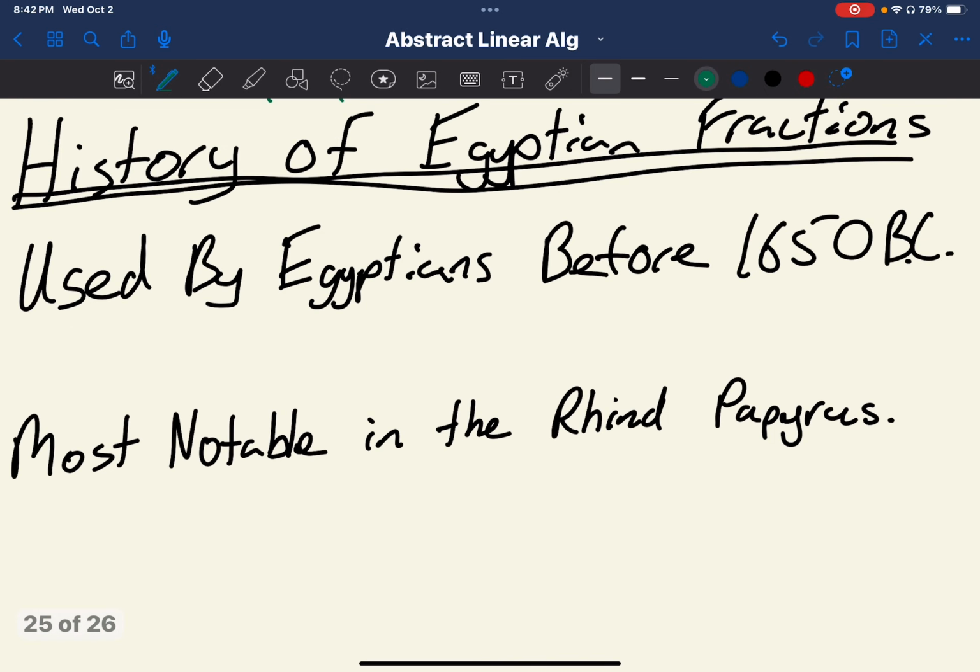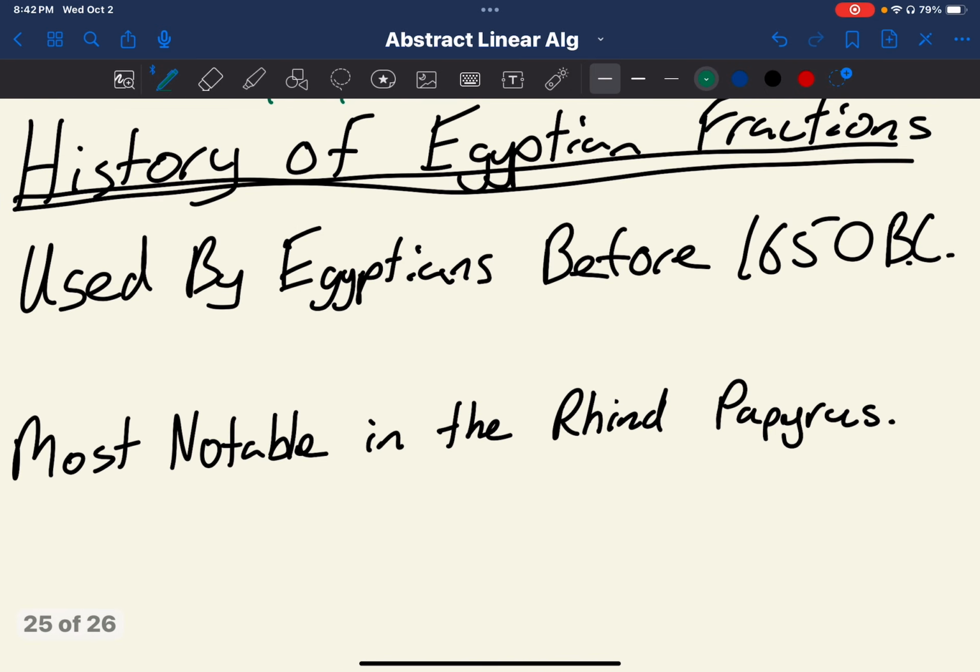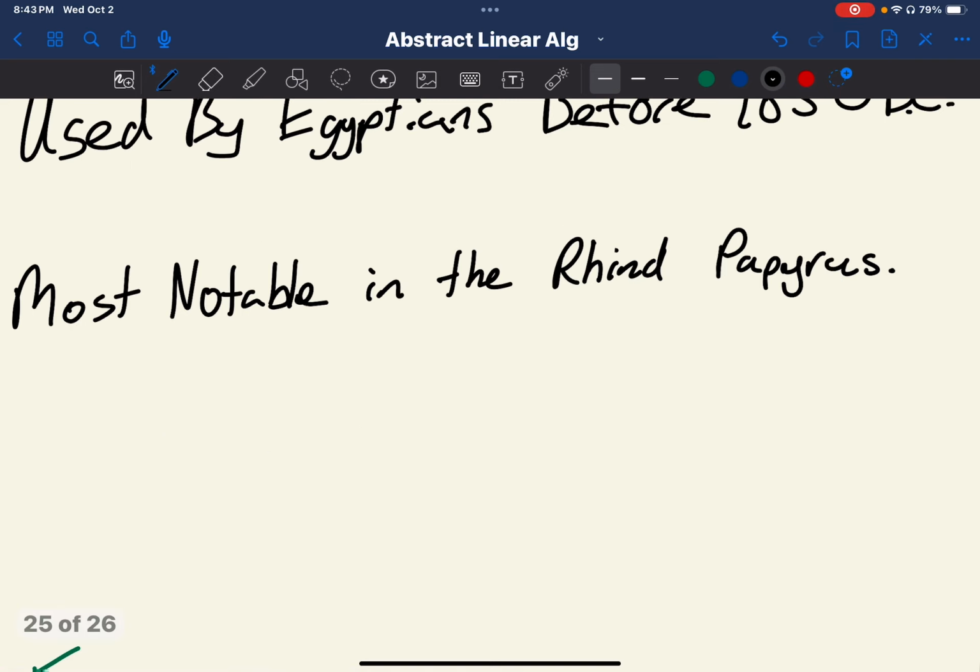The history of Egyptian fractions is quite interesting. In ancient Egypt, they were used, most notably in the Rhind Papyrus, which is a very amazing and detailed scroll. Ahmes, the author or scribe of the papyrus, who not necessarily did the mathematics but is translating it and writing it down, notes that he is writing from data from centuries before him, which means we can easily think of the Egyptian fractions notation as being 4,000 years prior to us, which is crazy.